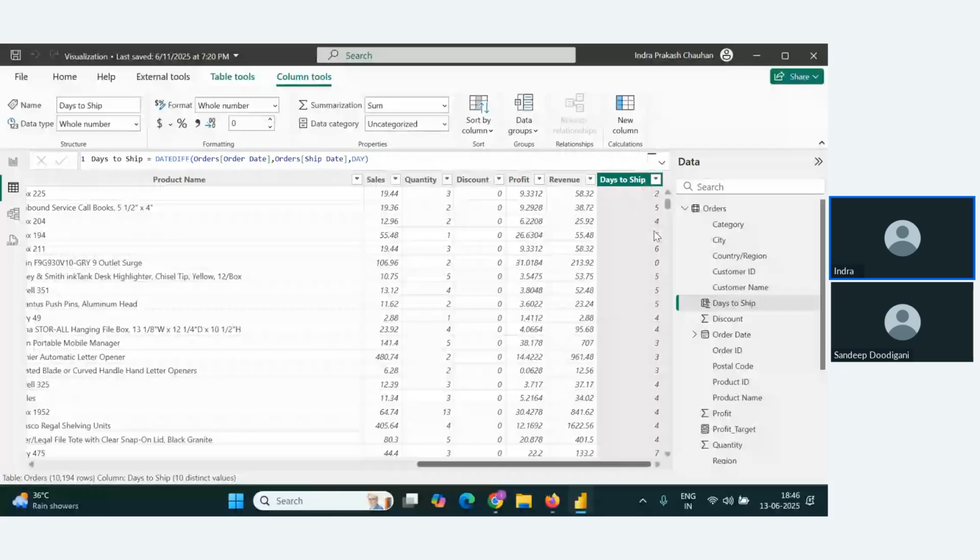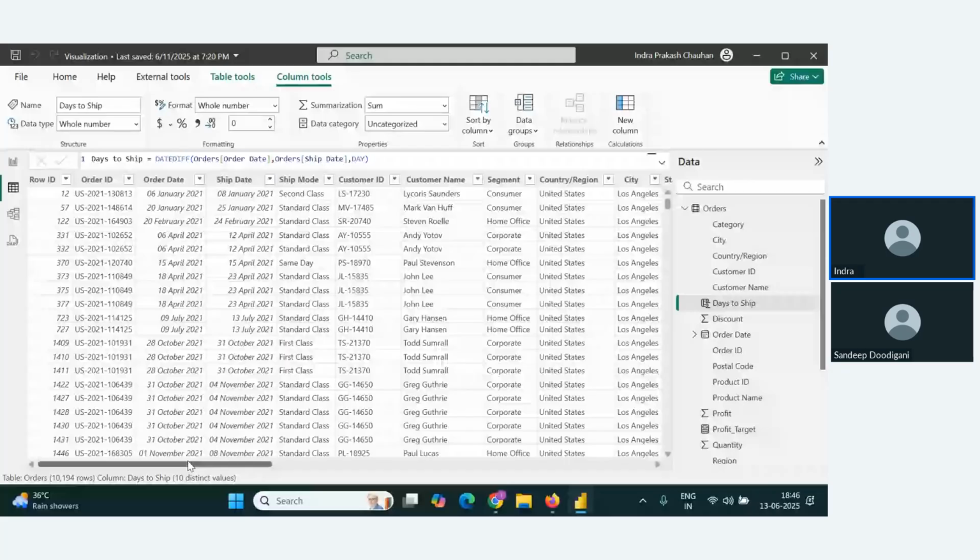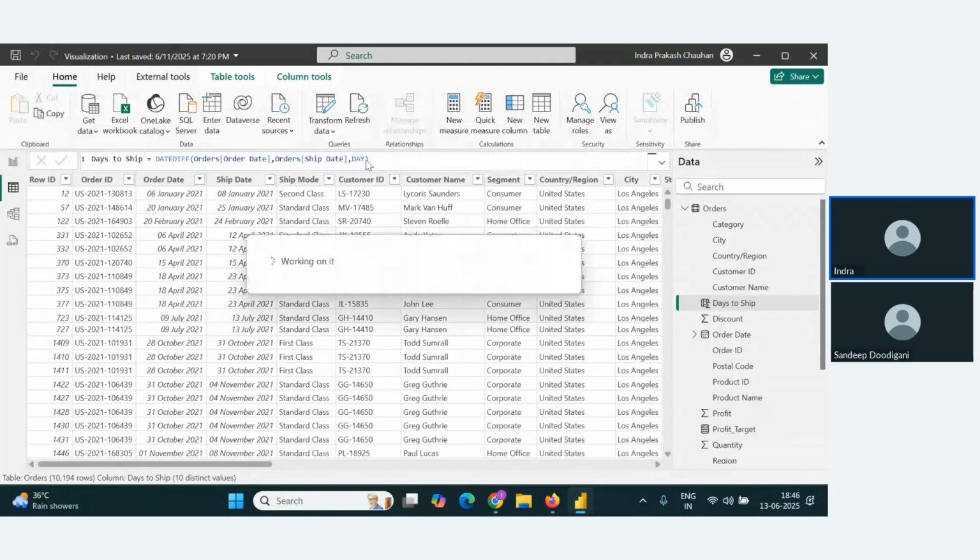If I have an order date, and it takes more than 2 days from the order date to deliver the order on time, it is quite important.